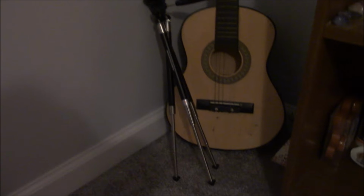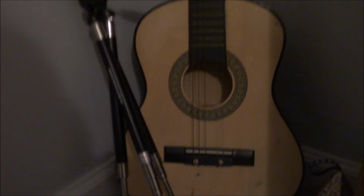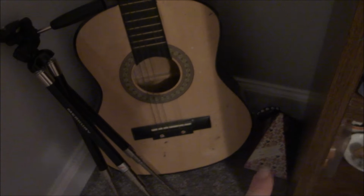Over here, I just keep my broken guitar, but I think it looks cute. It was a gift when I was like 6, so I kept it. That's the video for next week, but I'm trying to find a time where everybody's out of the house so that I don't have everybody running through the kitchen. This is just a little thing that was a hand-me-down from one of my friends. My thermostat. Sorry, I'm breathing so heavy. That's annoying.